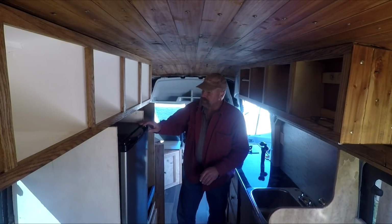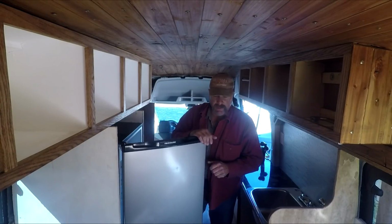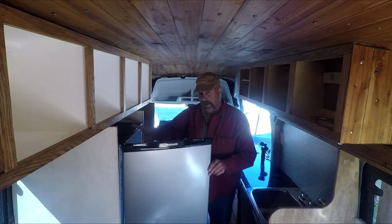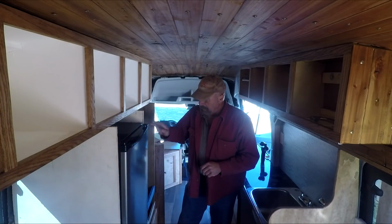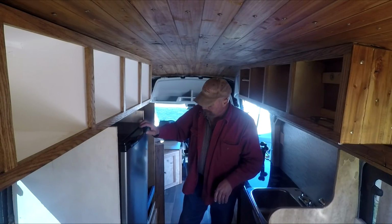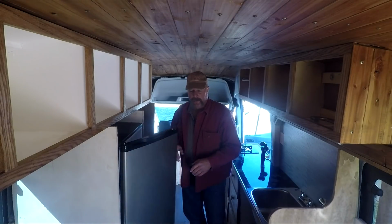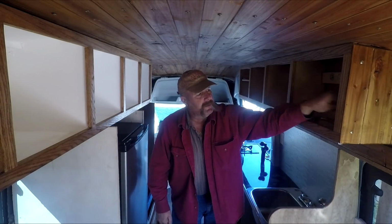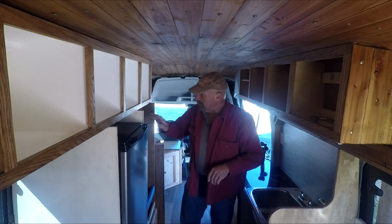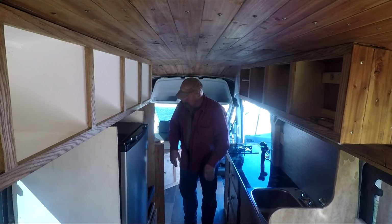I have the refrigerator on the right side. It's brand new, bought it at Lowe's, I think. It's a Frigidaire apartment-sized AC refrigerator, AC only. That runs off the battery banks and the solar that you can put back on there. When you're driving down the road, you think that door would come open. Well, there's a little lock down here at the bottom, and here's the key, and you just lock that, and it can't come open that way. So there's that refrigerator there. There's shelves right here, and then you can put doors on there if you'd like.